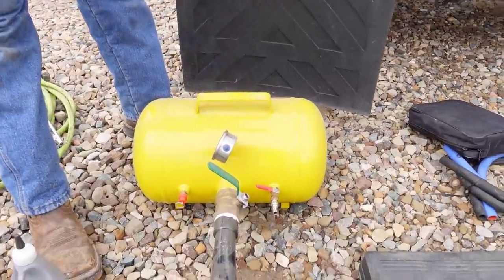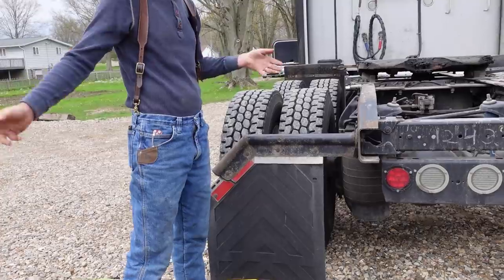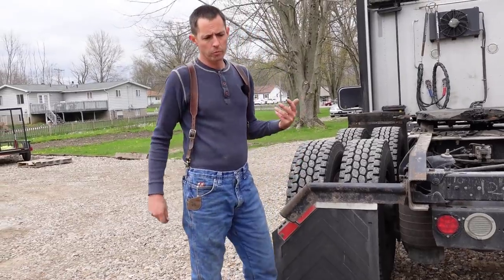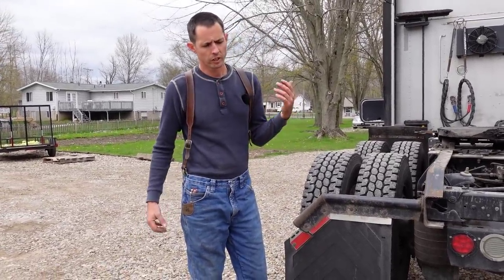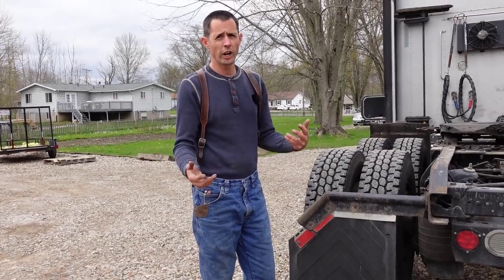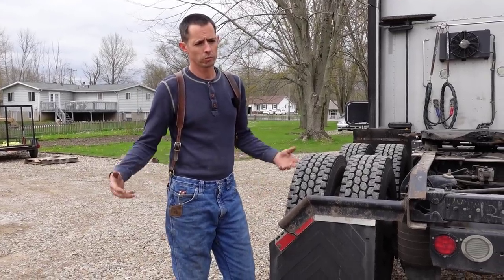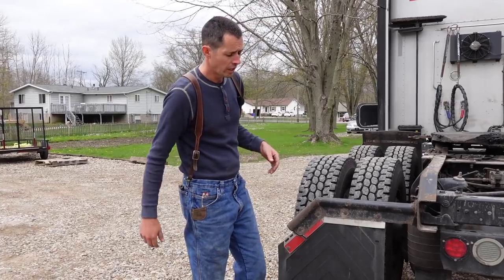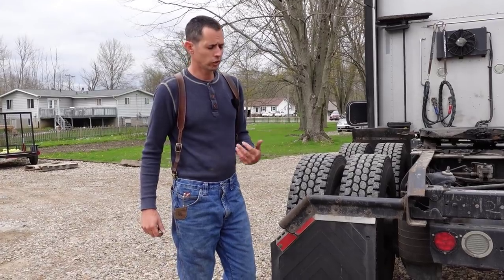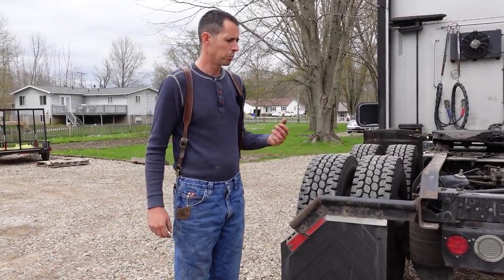I've got a Cheetah tank here for setting beads on tires — I don't normally carry this. Most Landstar trailers and a lot of company trailers have the self-inflation system now, which I've done a video on. If they've got that self-inflation and you've got a tire off the bead, you can just charge the trailer, wait a couple minutes, drive off and it'll air the tire up and maintain it. But I just did a drop-and-hook recently and got an extra Lease trailer without that system, which makes me nervous when I show up late at night to pick up a trailer at Twinsburg.